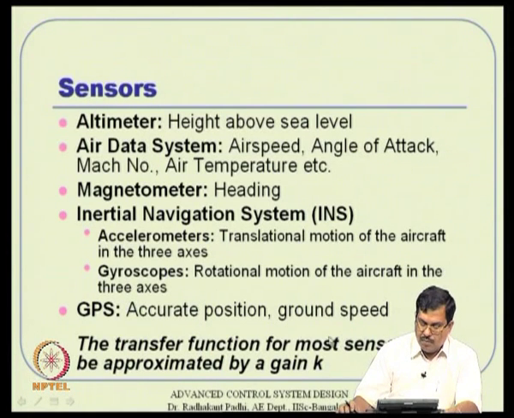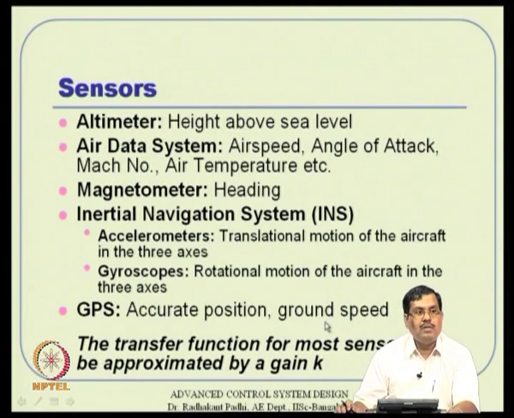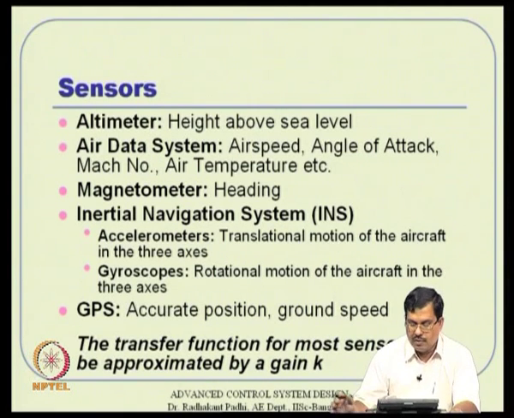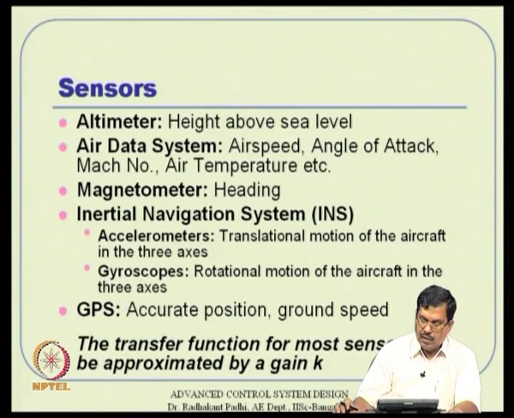Many of the transfer functions for most of the sensors can be approximated simply by a gain. Remember, each of the sensors is a dynamic system by itself. They do not sense instantaneously, but have their own sensing mechanism which excites the internal system. But the point here is that their settling time is very fast compared to the settling time of the aircraft itself. So anytime you want information, it is typically there. That means most of the transfer functions can be approximated with a gain instead of a dynamic system.